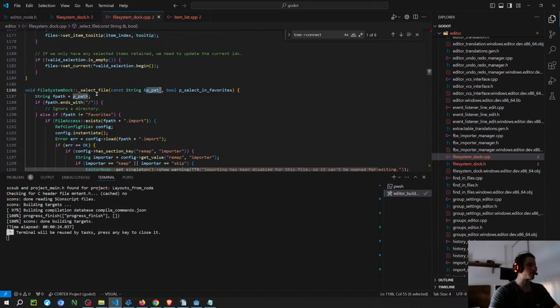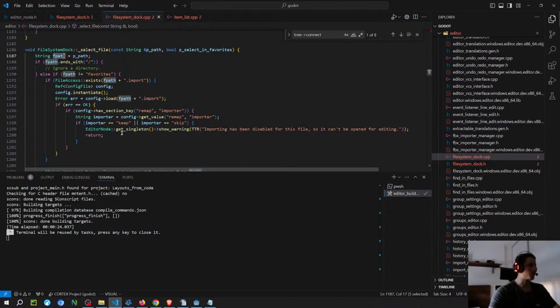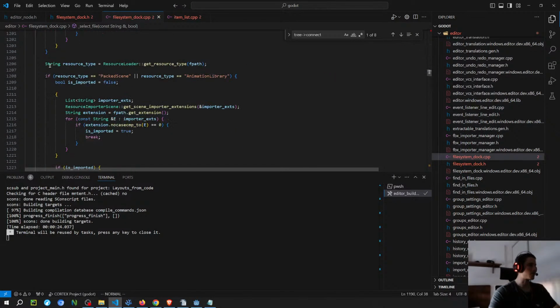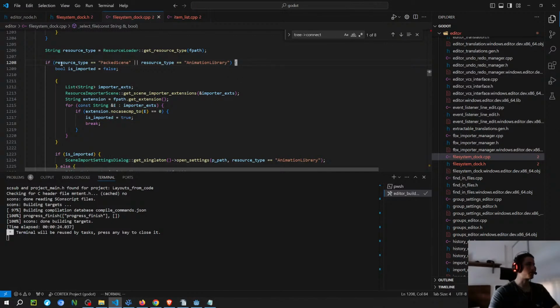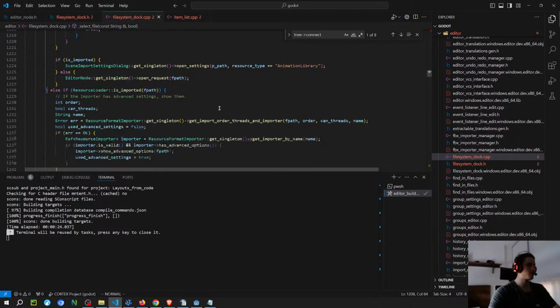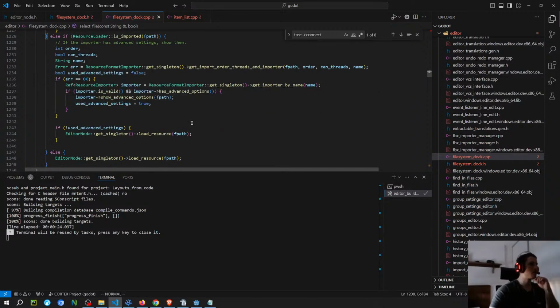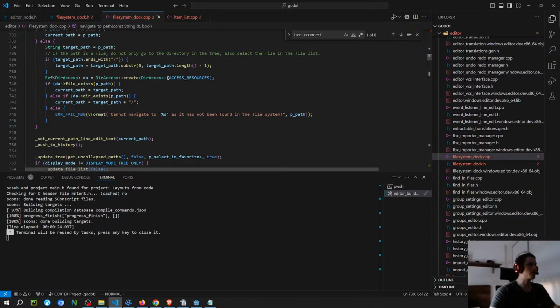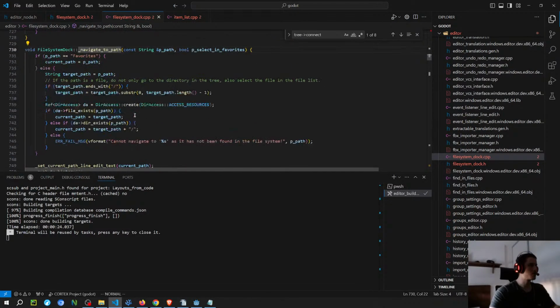And this one I just looked into. So if it's different than favorites, it's going to see if it's an import. It's going to do this stuff. This checks to see if it's a scene. This stuff I'm probably going to have to, so this is the kind of thing I'm talking about. It doesn't make sense for me to incorporate this stuff because it's just related to the functionality of the editor node. So I have different functions for dealing with different types of files.